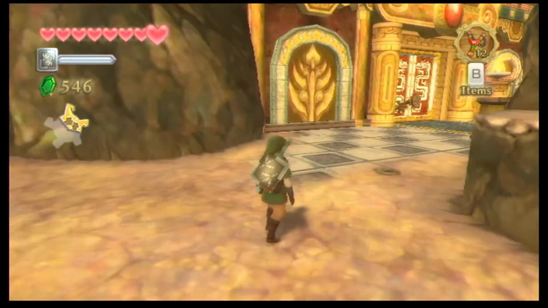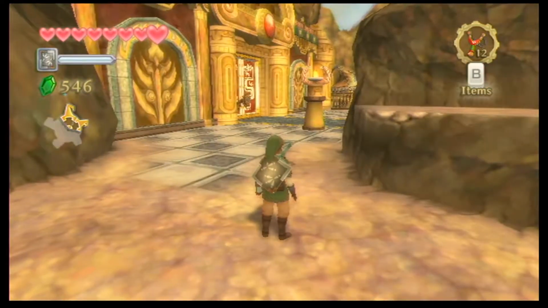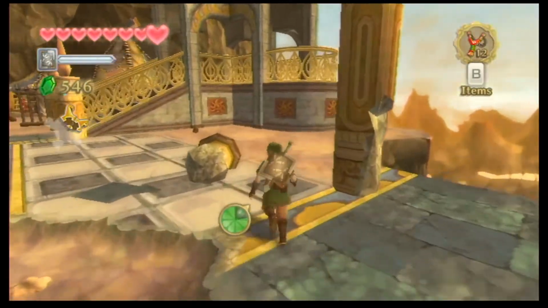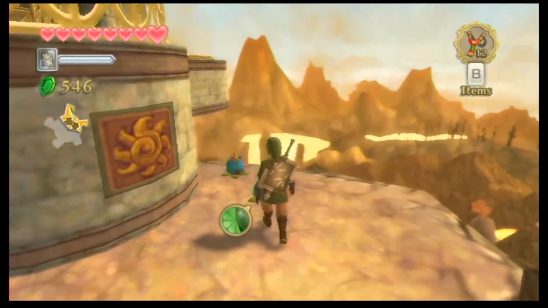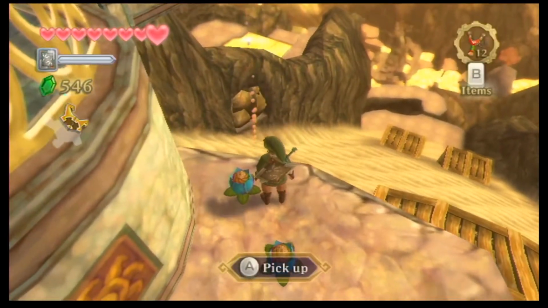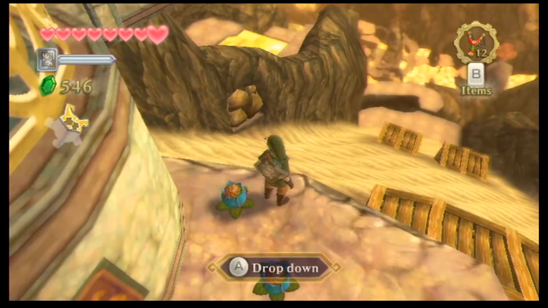So remember this area. Now head back out to the main area where the temple entrance is, and there's still some of this area that we haven't explored. But first, go and grab the bomb flower that is on the side and try and roll it down so that it will blow up the rock formation that's about halfway down the hill.